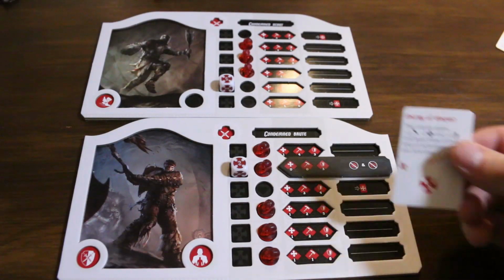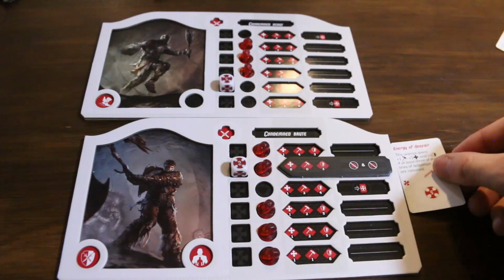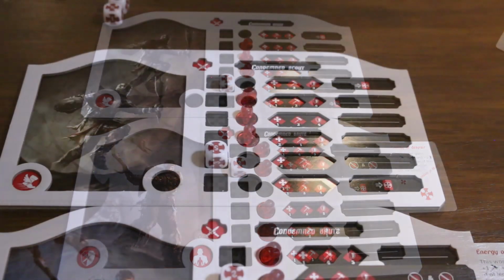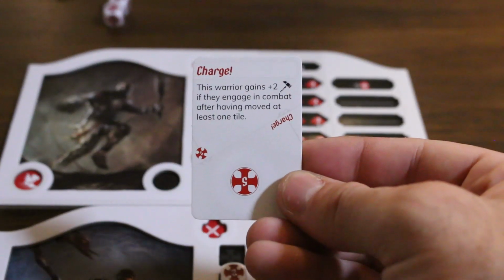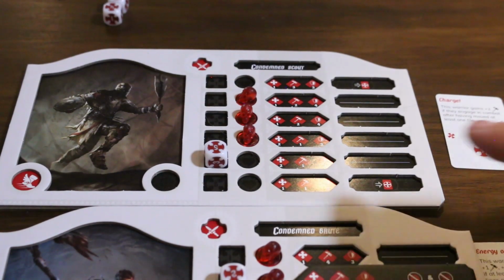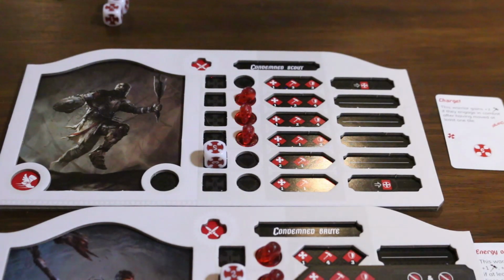It's not the end of the world though, because we did pick up that Energy of Despair. I'm going to give it to the brute. +1 movement, defense, and attack. Let's use it. In fact, let's throw charge in there as well. As long as this scout moves, he's going to gain +2 attack, and he's going to be moving very far. With 2 movement, he can make it to the sorcerer.